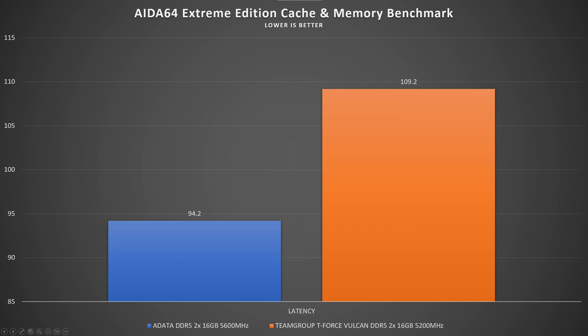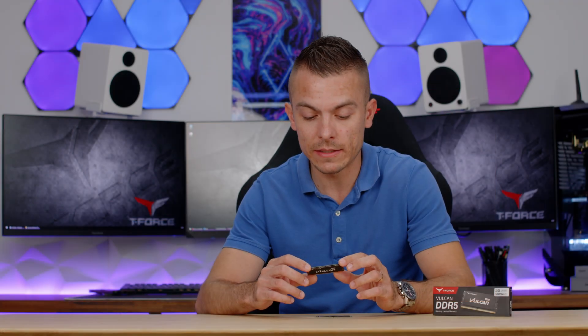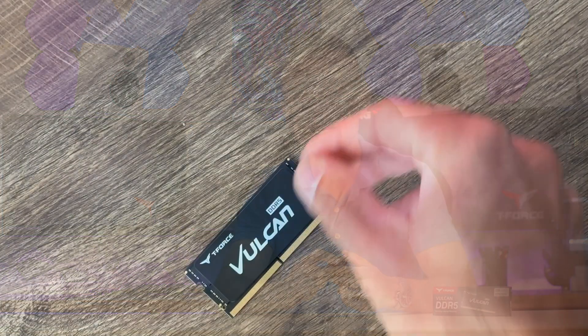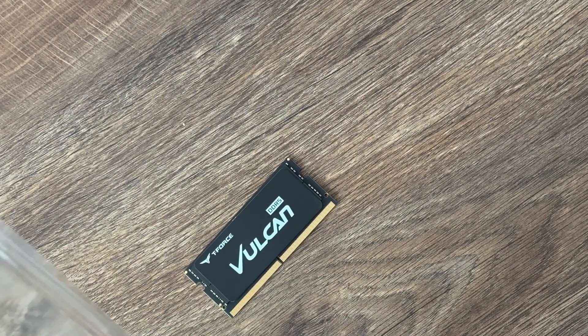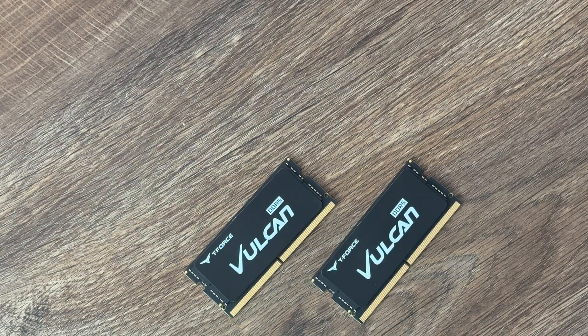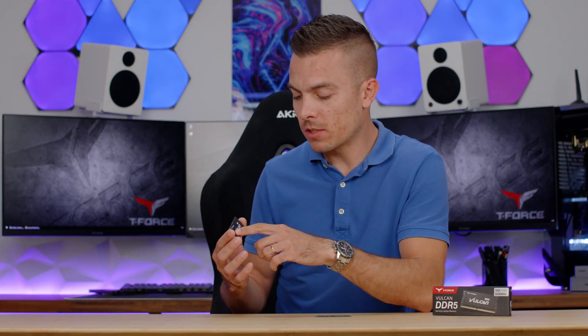Will it improve your gaming? Will it give some additional boost with loading screens or save battery? When talking about voltage, it might help with battery life. The cool thing about these SODIMMs compared to regular DDR5 SODIMMs is that they have a graphene heat spreader that will definitely lower thermals and give more stability during performance. Usually you don't get any type of heat spreaders — most just have plain stickers, which the Vulkan SODIMM also has on the back in addition to the graphene spreader.